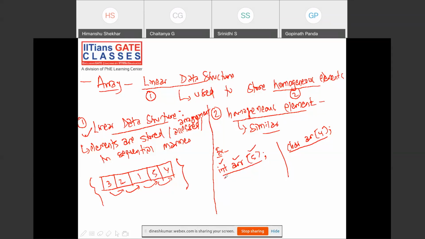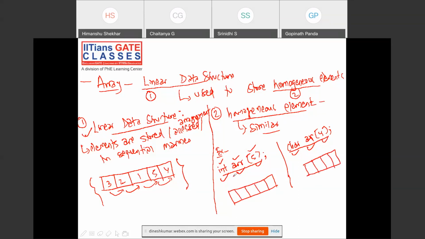But till now, just see that this is not rocket science. It is pretty simple: you are just specifying the type of elements which are going to be in the array. This is the array name, and this is the size of the array. Again, this is the character array data type, AR is the array name of the character array, and this is the size. If I draw the structure, it would be something like this: 5 chunks of memory here, and 4 chunks of memory here.